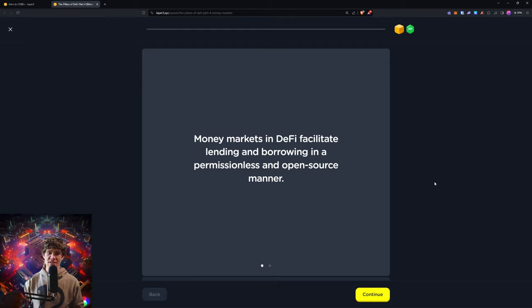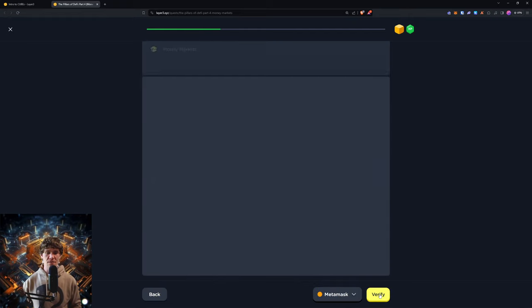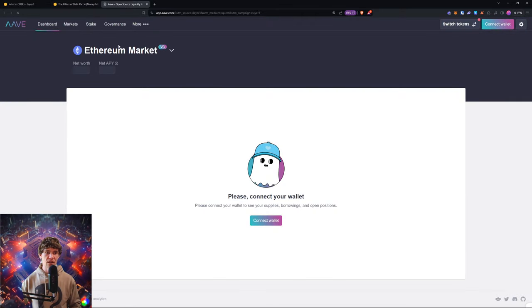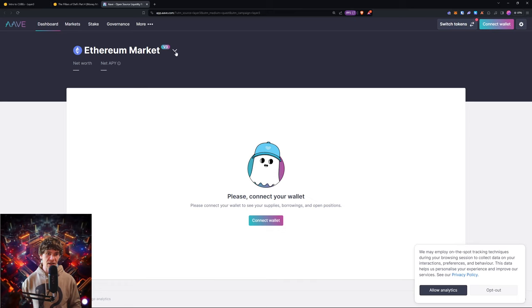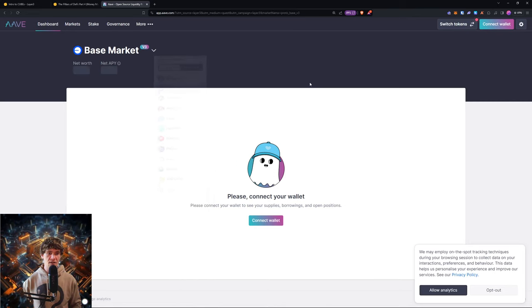Money markets in DeFi facilitate lending and borrowing in a permissionless and open source manner. Engage in a transparent financial ecosystem where you control your lending and borrowing terms. So deposit USDC on Aave. Make sure you're on the base network. Keep in mind when you're on Aave or other DeFi protocols that look like this, this drop down arrow, this little carrot right here, will show you all the networks that are available. So you'll go to base.